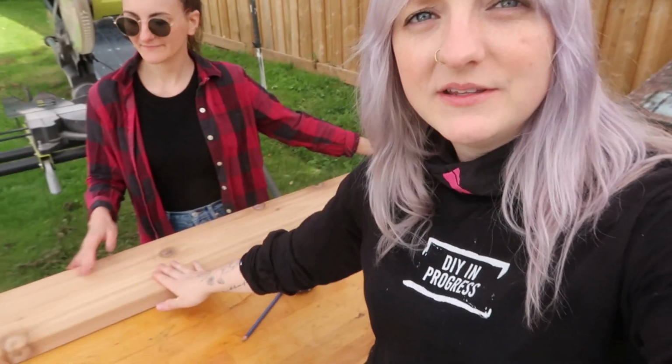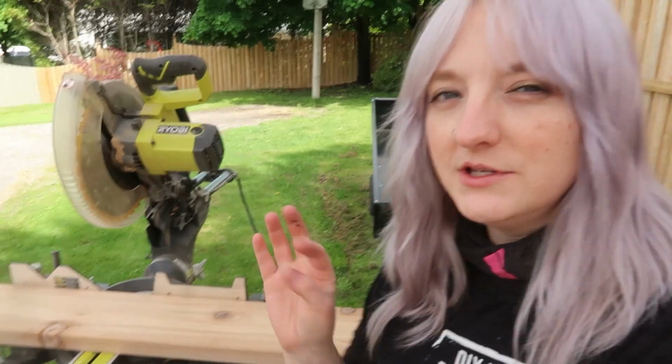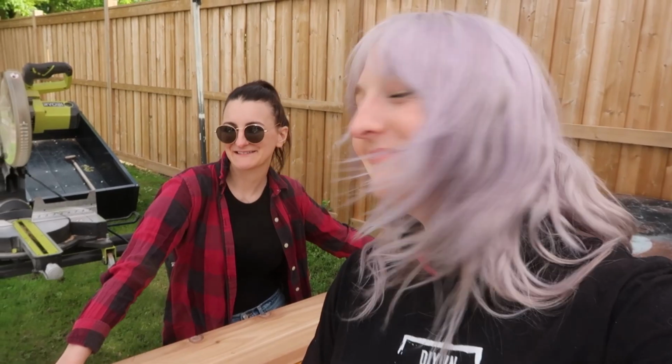So we are building this coffee table with beautiful red cedar. So we need to cut this down. We are doing 29 by 29. So we are going to measure this to be 31 inches, even though we want it to be 29, because we're going to be ripping 1 inch off the ends so that it's nice and square. So just in case all the boards are a little bit longer than each other, you can always square it up later. So keep that in mind when you're thinking about things like this, because it really pays off to give it a professional finish. So let's get started.